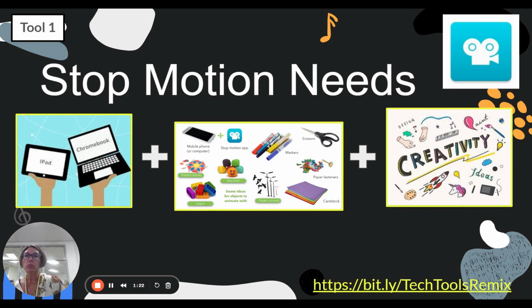What do you need to do stop motion? You don't need a lot, actually. An iPad or a Chromebook is ideal. I personally am more comfortable using an iPad just because that's what we've done ours on. But you can use a Chromebook, and we'll talk a little bit about both of those ways today. You need something to create with, so Play-Doh, construction paper, and then just a little bit of creativity.